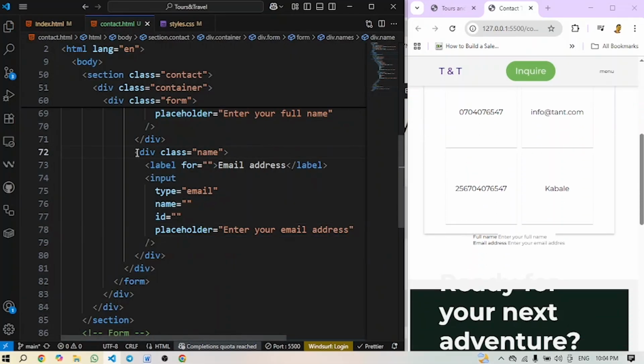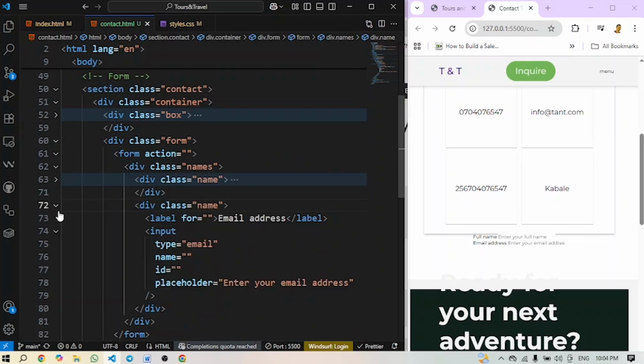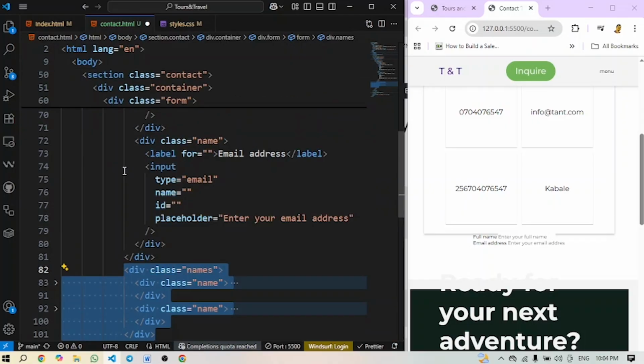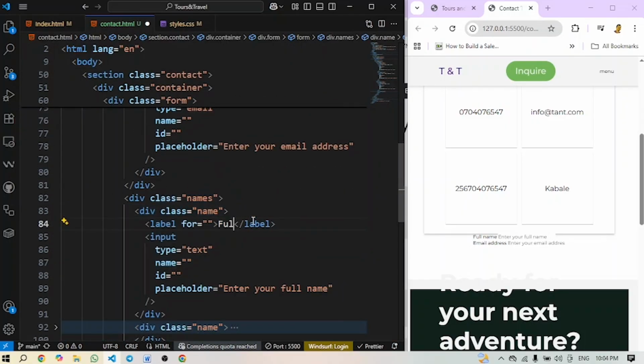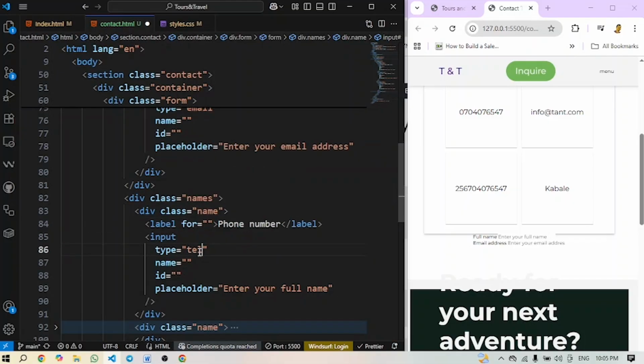All right, let us duplicate this entire div with names, and now we are looking for phone number maybe, and the input is going to be telephone.